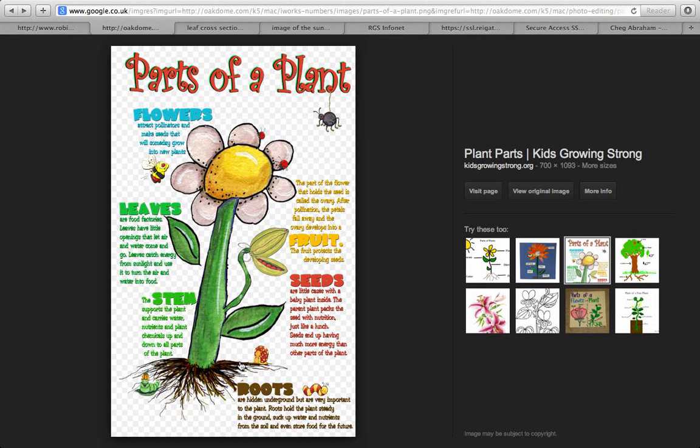So if we've got a machine that uses carbon dioxide and water and sunlight to do what it needs to do to stay alive, what's it going to have? Well, it needs water. Water comes down as a result of gravity and goes into the ground. So here are the roots, okay? And you see here, it says roots hold the plant steady in the ground, suck up water and nutrients as well, okay, and they store food.